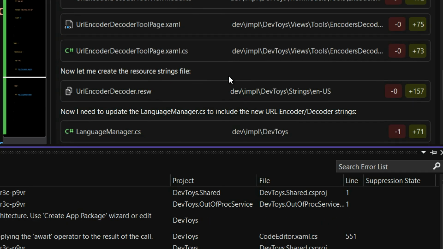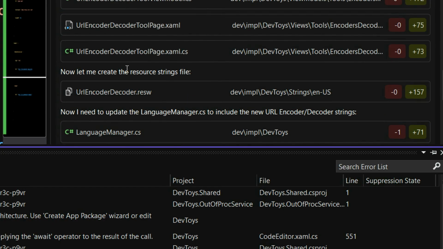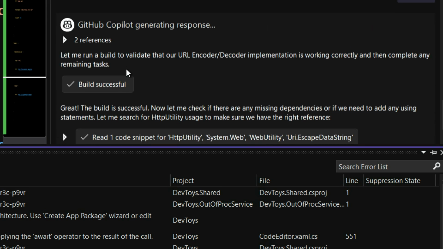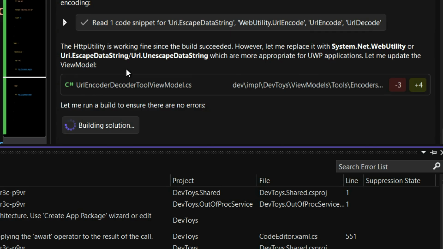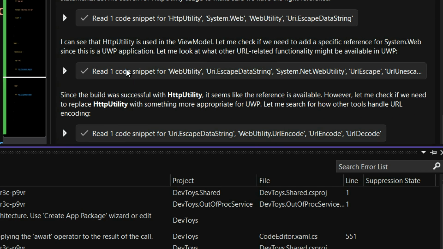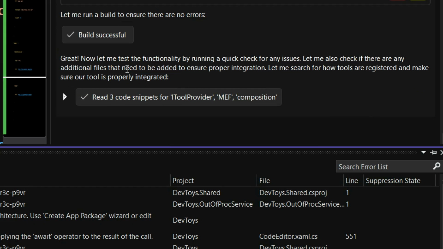Nice. So then it started editing the files in the order that it talks about in the plan. Later, it ran a build, and it was successful. I think it was just trying to check errors. That's also something I really like: Copilot will always try to build and check errors. So it will leave you at a clean state so that you can run, instead of just throwing you a bunch of random code with errors. That won't happen with agent mode, which always tries to build and check.